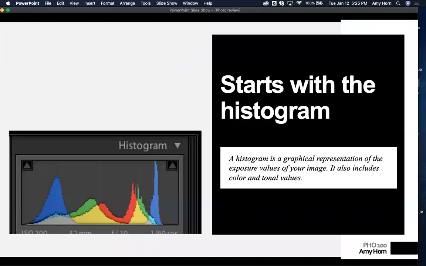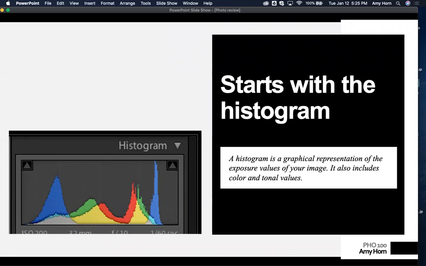All right, today's lesson is on histograms, helping you learn how to read them and how to find them in your camera. So a histogram, like represented on the far left-hand side of the screen there, this is a screen capture using Adobe Lightroom software. However, your histogram is visible after you capture every image, or if you have a mirrorless camera, you can even see a live histogram before you capture the image. But the histogram itself, it's a graphical representation of all the exposure values that you captured in your image.